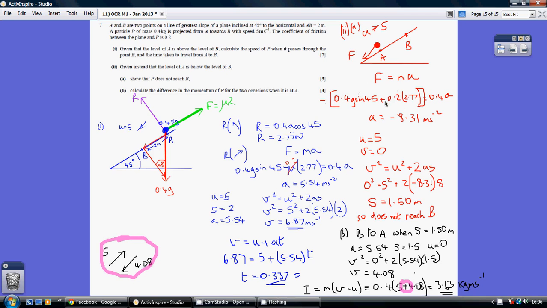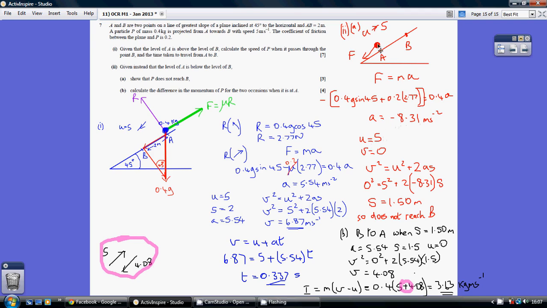I like to think of this as the negative force equaling mass times acceleration, so 0.4 times the acceleration. You don't have to do this. This then gives us a deceleration of 8.31 meters per second squared. The answer will allow you to have 8.31, so don't get too bogged down with the relevance of this minus, but I like to think of everything uphill being the positive, hence why this is a negative force. So anyway, we've got an acceleration of minus 8.31.